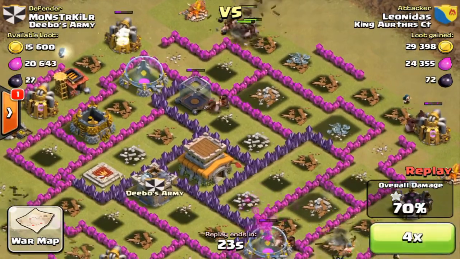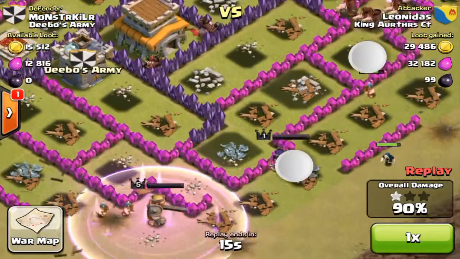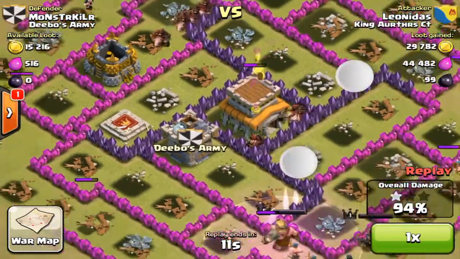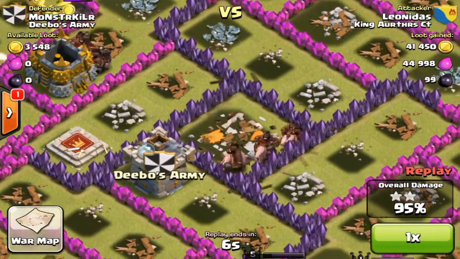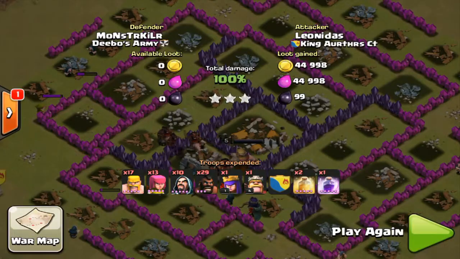So, let's just speed this up a little bit. Definitely, totally epic. Just destroy this player. I mean, when you're a Town Hall 8, even if you have the max base... You don't stand a chance against level 3 Hog Riders or above. So, definitely a good raid. Used 29 level 3 Hog Riders and destroyed a Town Hall 8.